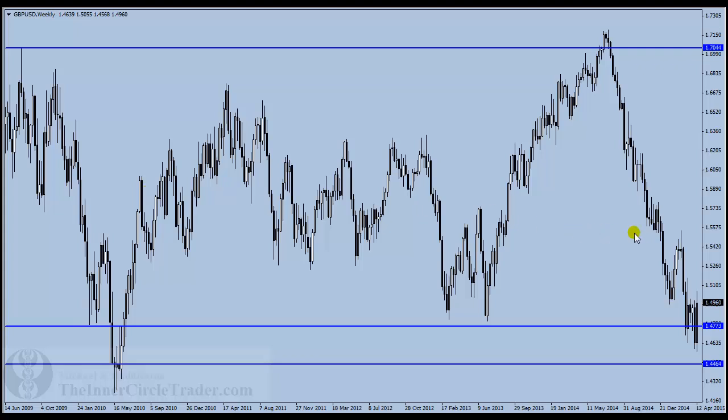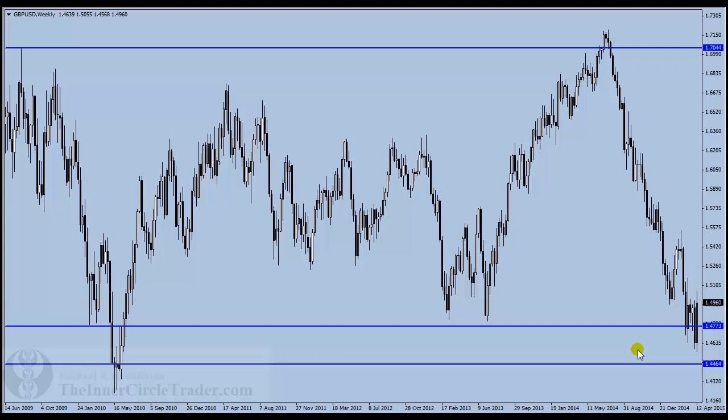As price drops down into this, we are anticipating something that would stall price moving lower. It doesn't mean it's going to stop going lower longer term. It just means there would be a likelihood of a bounce in a bear market. Now, last week, if you followed me on Twitter at the time of me releasing this video, I stated that we were going to be looking for bounces in a bear market.